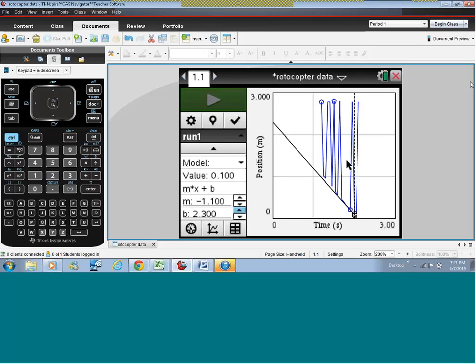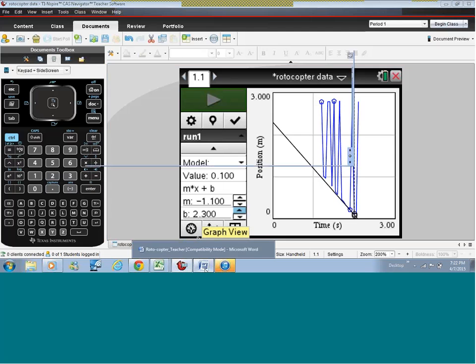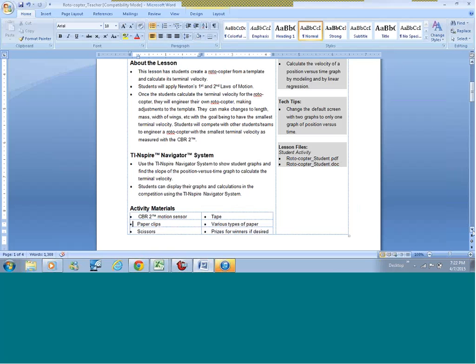A couple things, yeah, right. If it's reached terminal velocity, it's no longer accelerating. So that's what that means, that basically the downward force and the upward force of the air resistance are balanced out. And so it's going at a constant velocity, and that's when terminal velocity occurs, when the weight of the object and the upward air resistance are equal. And so at that point, it's got a negative velocity, but it does not have any acceleration, because it's actually going at a constant speed or constant velocity downward.